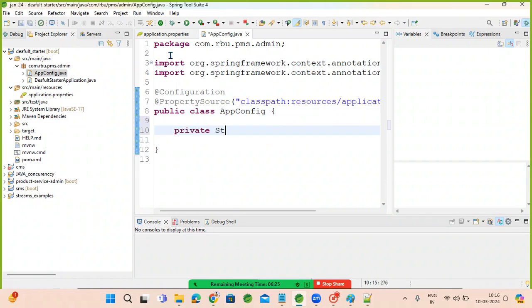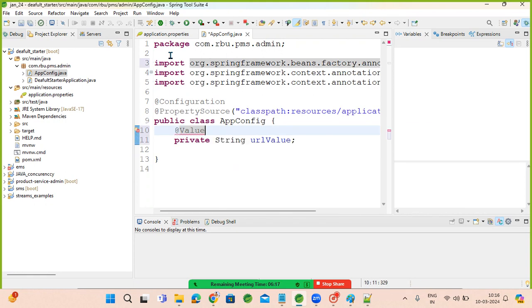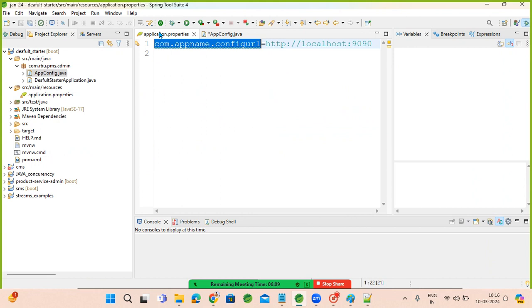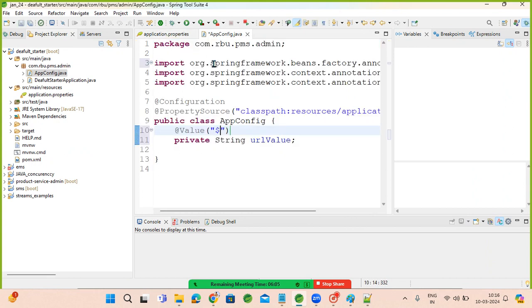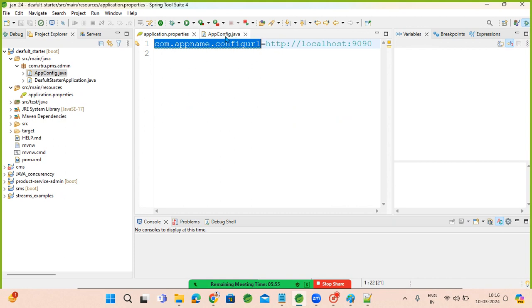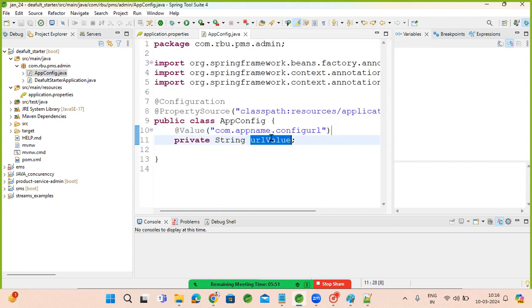Here, I want that URL property value. So you can use the @Value annotation, and here you can give the property key, whichever we have here. So this key we can configure here. When we give this key, whichever value we have for this key must be assigned to this particular variable so that you can utilize that within your method. Let's say I have a @Bean method.